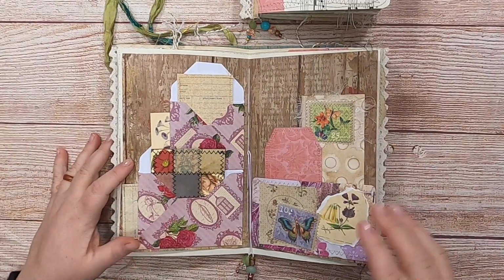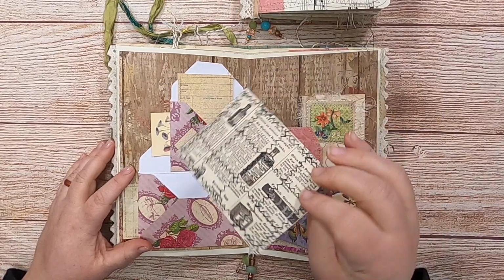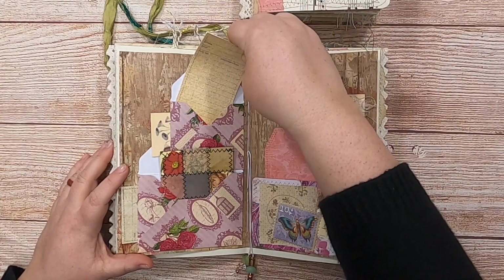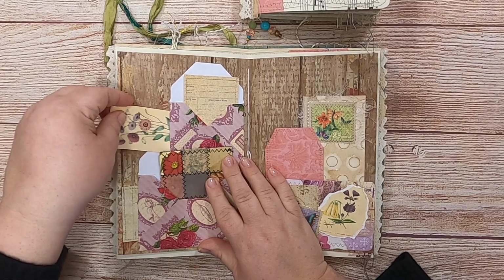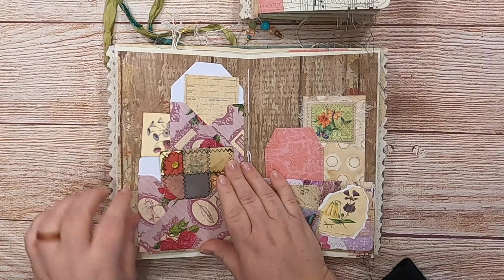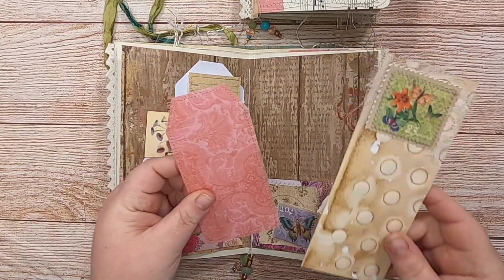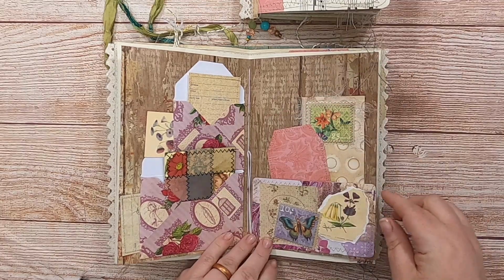In the center signature here, we've got a couple of stacked envelopes on this side with one of the fabric quilt tags. And then a little library card. Behind that one, there's a floral. And there's a library card hiding behind this envelope here. Then this is one of the pockets that is from the collage stuff. Here's an undecorated tag that you could definitely decorate up with your bag o' goodies.